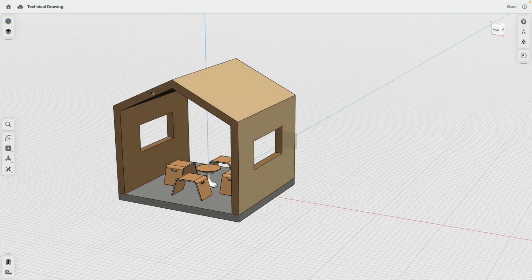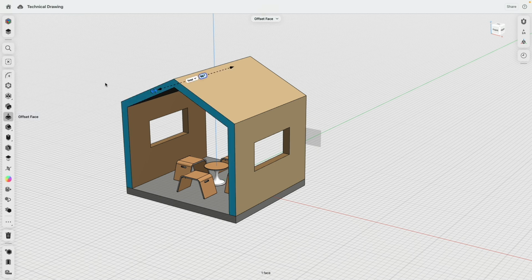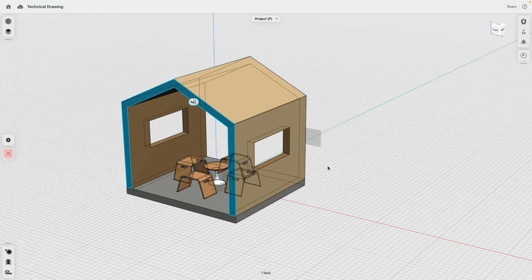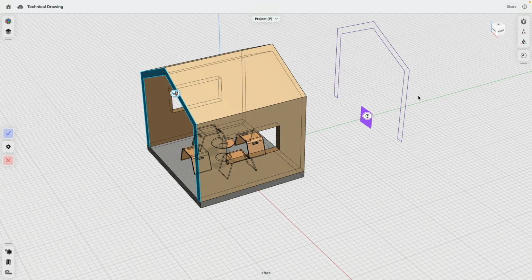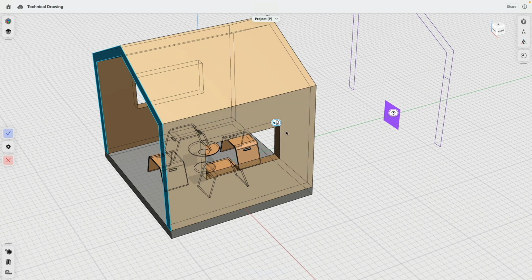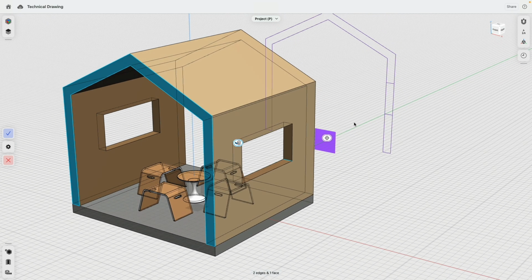Very good. Then I can select this surface face, go to project, and then select the target. And you see, this actually automatically projects in all the edges of that face. We can continue in selecting individual edges. It does not necessarily matter if I select the front or the back edge, it will result into one line. What you don't want to do is select both because now we have two lines there.